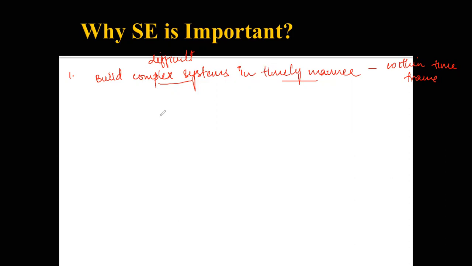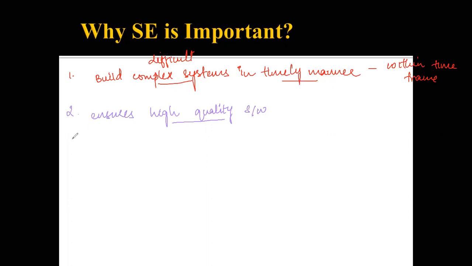The second point is, it ensures the development of a high quality software. Now within the objectives, we have studied how we are going to ensure the best quality of the software. We are going to identify that within the later units of the subject. So in here, how you're going to build this high quality software, you're going to learn this.